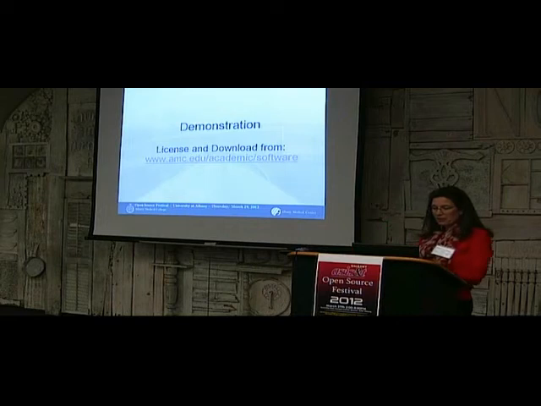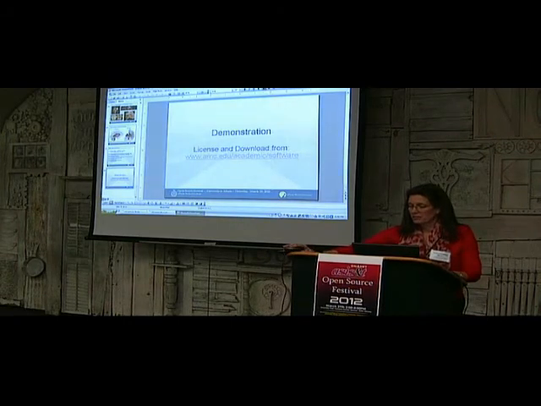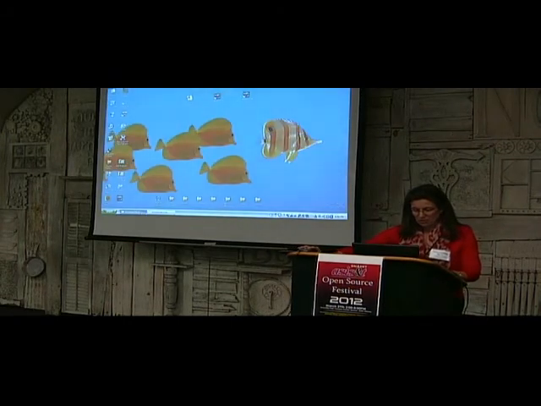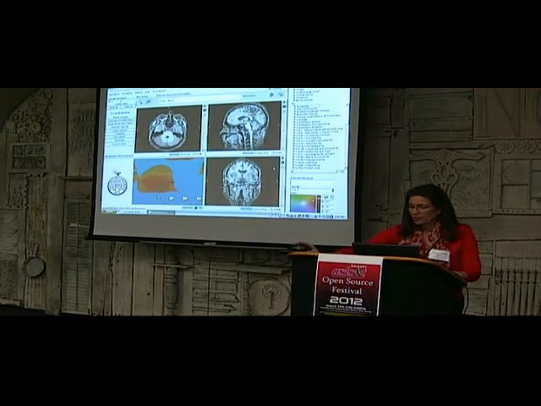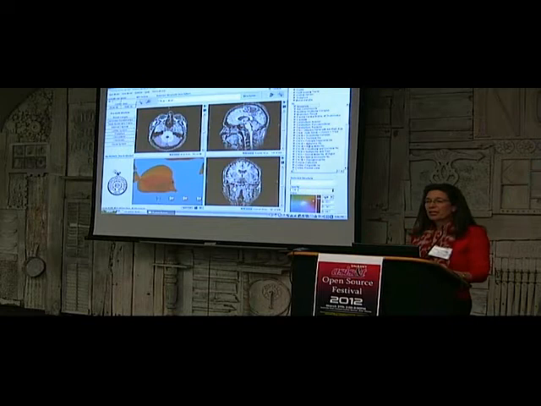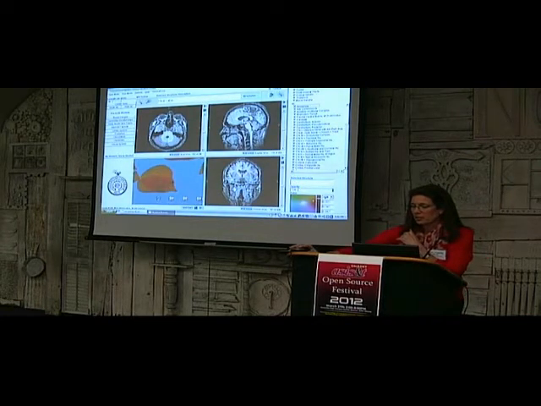So this is the website that you can download the program from. And I will just shut this down for now and go to my software. When you go to the website, it asks you to agree not to make money off of this. And once you've agreed to that, you can download the program. It puts a small icon on your desktop that's called the installer. When you double click on that, it installs 2 icons on your desktop.